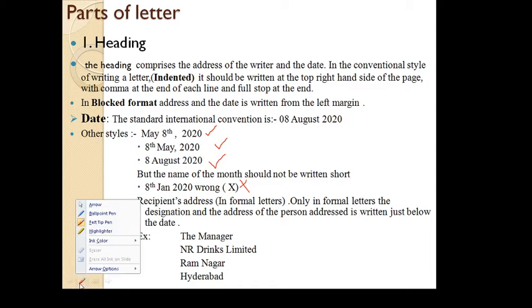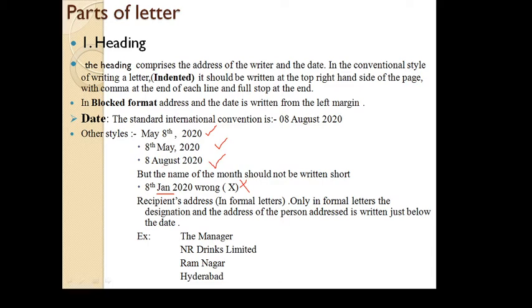It's wrong because the month is used in short. So don't write the name of the month in short: Jan, Feb, Oct, Dec. Don't write like that, it is wrong. So I have mentioned here, you can use about three models in your letter writing.